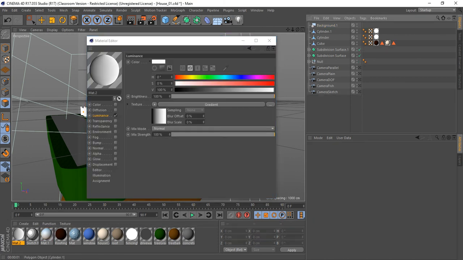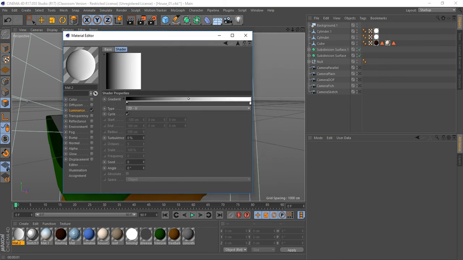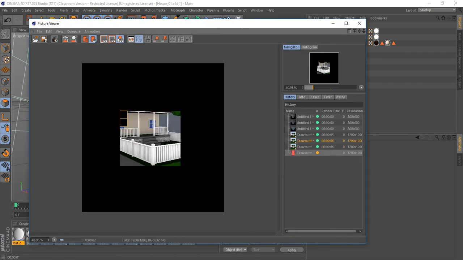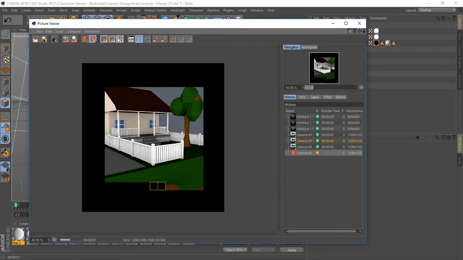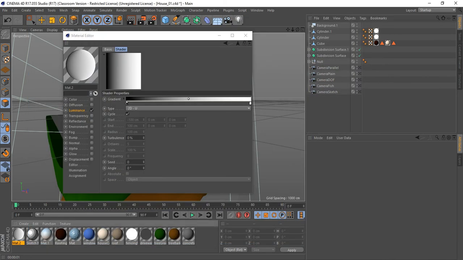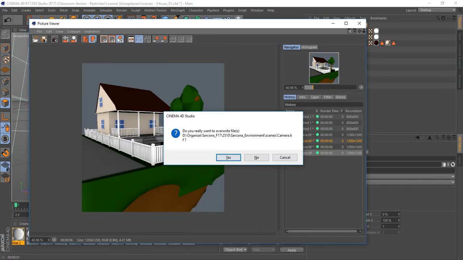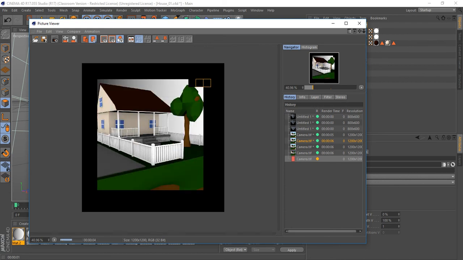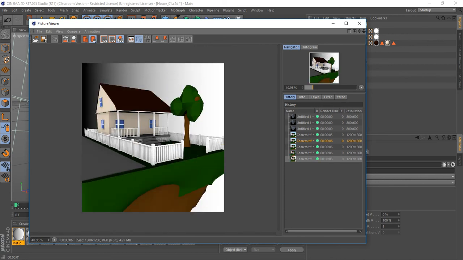And let me delete my background just so we don't see it. And then same thing on that luminance, you're going to create a gradient, and then this is going to be the background of that gradient. So right now, if I rendered right now, we wouldn't see anything because I just deleted the background. It's just a gray background. If I drop this material on the background, then what we're going to get is that gradient. So it's basically going to be like dark on one side, light on the other. So that looks weird.